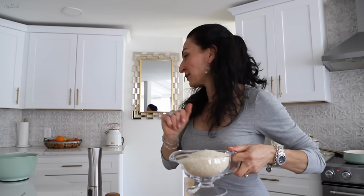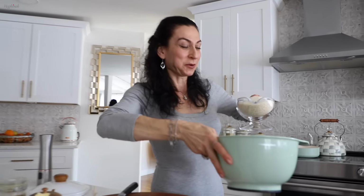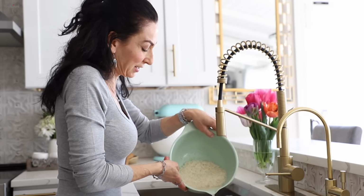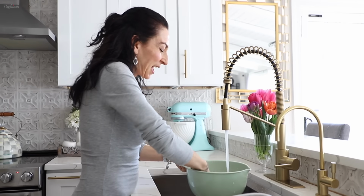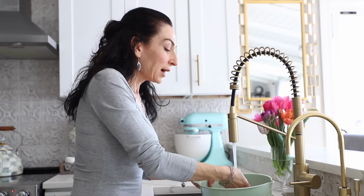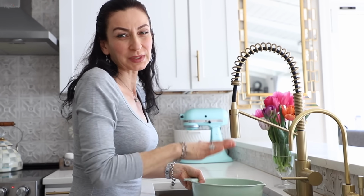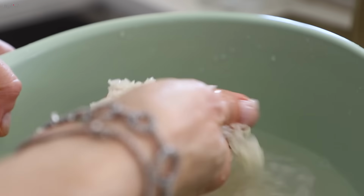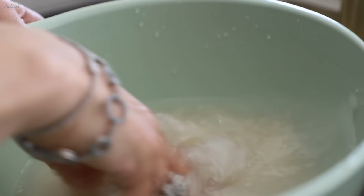I'm going to wash the rice very thoroughly. I will have to agree that washing the rice is another time-taking process. You want to make sure the water is clean and clear, and it takes pretty good time. This is jasmine rice. For this specific pilaf, I prefer using jasmine, although basmati is a good option too. But jasmine is the best to me. See, it's still not clear enough. I washed like 4 times already.